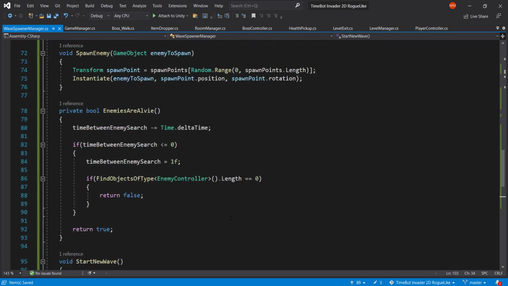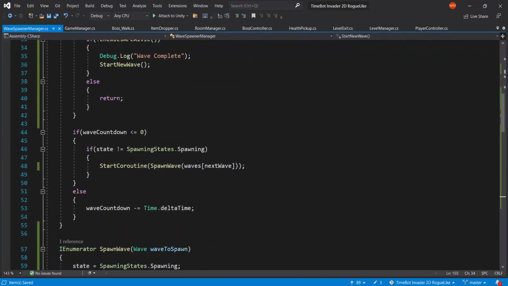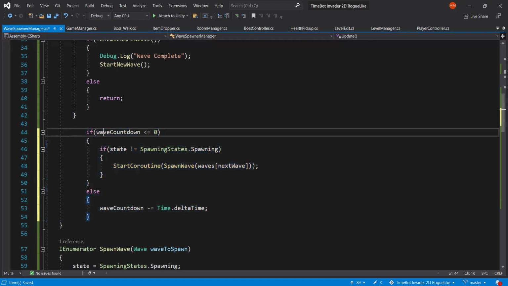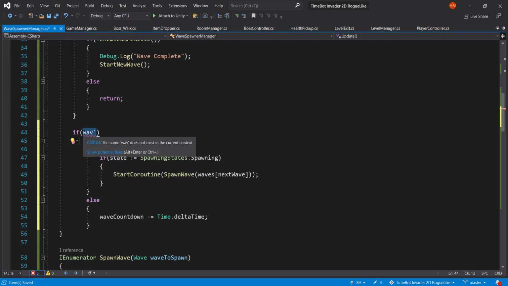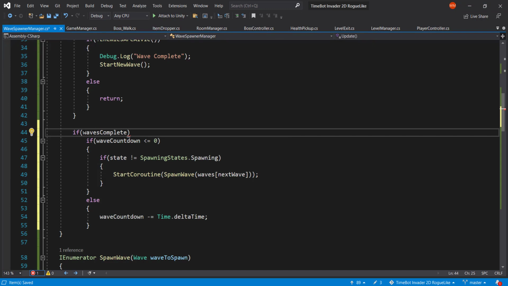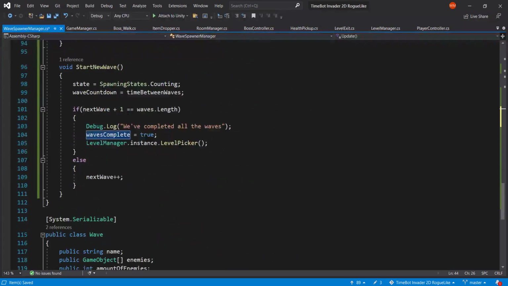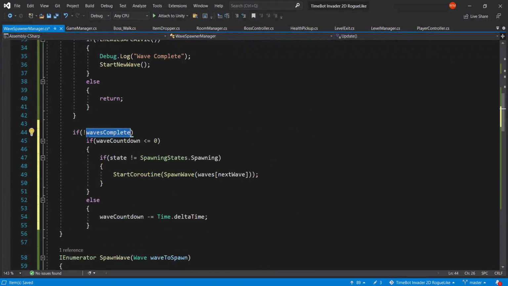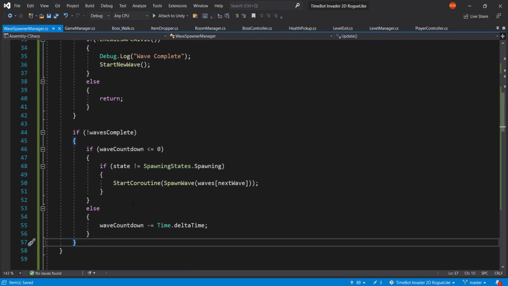And where does this affect everything? Well, up here, if we look where we are spawning every single time, I'm going to indent this using the tab, and I'm going to say if waves are not complete yet. So if this one is still false, which it should be until we turn it to true right here. So let's just keep it as that. I believe this will work, but you know what? I'm going to add the two squiggly lines to make sure everything is set up properly.